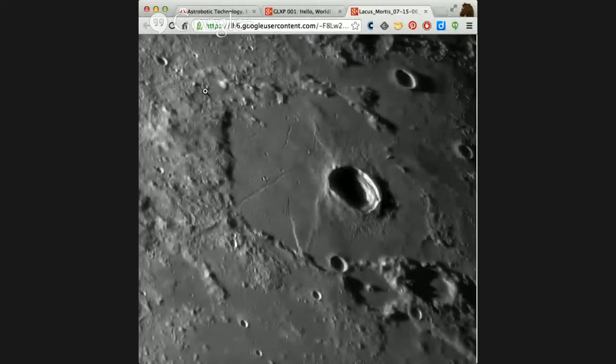So as you can see in the image here, this is Lacus Mortis as it lies. There's actually two skylights in this flat area. This is the flat area surrounding that large crater in the center. And one of the skylights in particular is the one that we go to because one of the walls has collapsed and there's a ramp to get down underneath the ground. It's thought that the way these things were formed was that the moon was flowing with lava on the surface. And as that lava cooled, it cooled from the outside first. And then there was a crust of solid rock, and then underneath you'd have lava flow still.